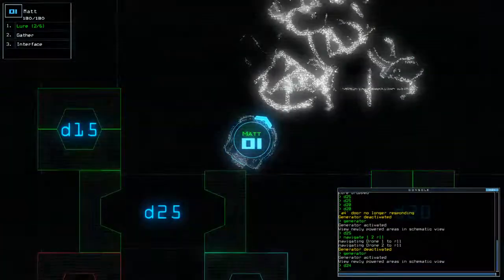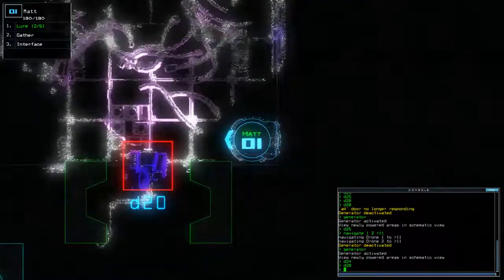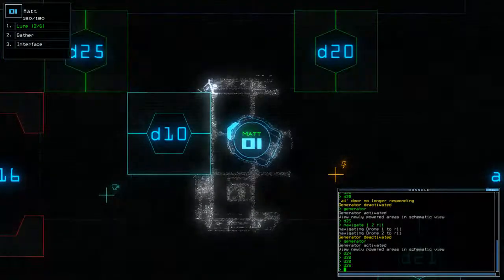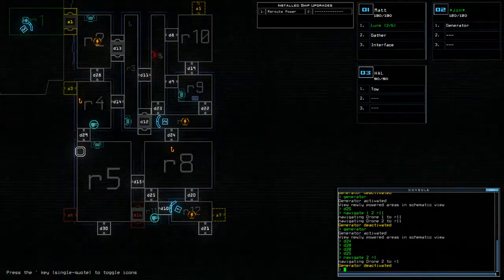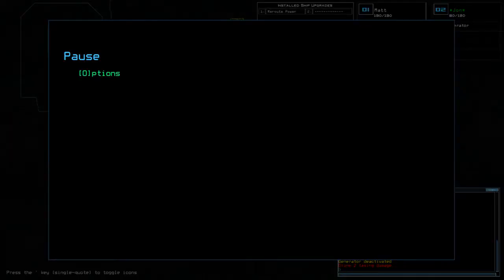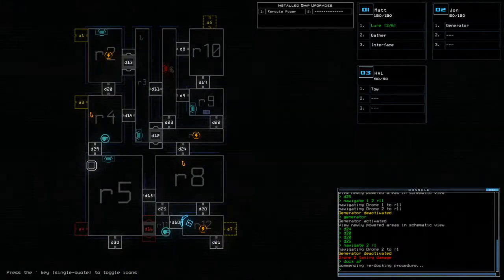So D24. Let's play our dumb sentry tactic here, shall we? D20. Okay, so now I'm going to do nav 2 R1. Dock A7. Oh, I forgot about the slime, didn't I? Oh, yeah. I totally forgot about that slime. Rip 70 points.